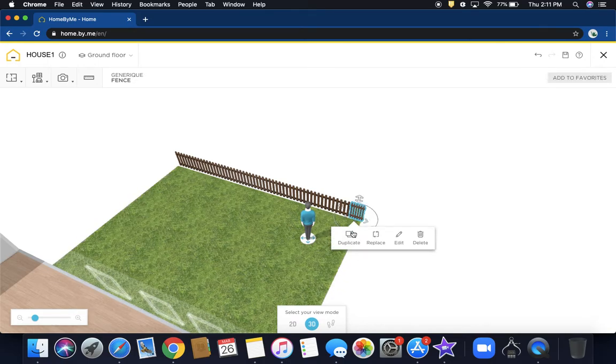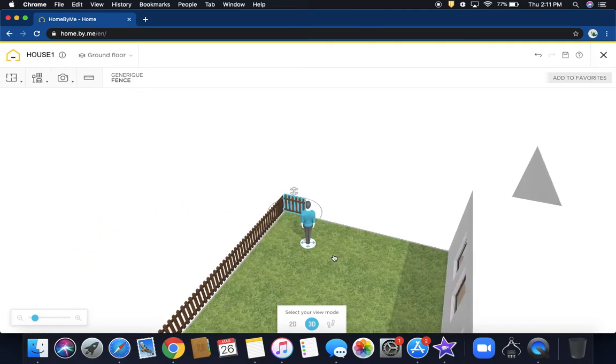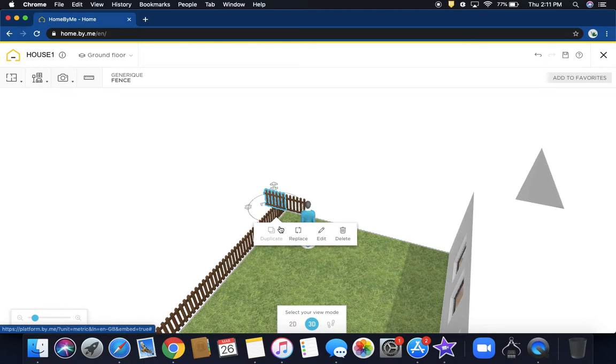And then if you duplicate this, the other one will be like this, but you don't want it to be like that, right? So you go here and duplicate. Then you can turn it by tapping on the boundary of that. Then I'm gonna add another one here, and now we can duplicate that.